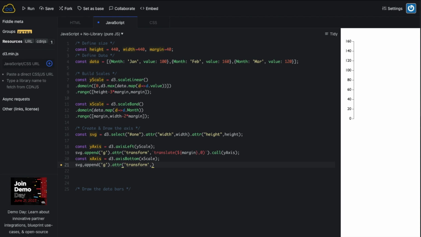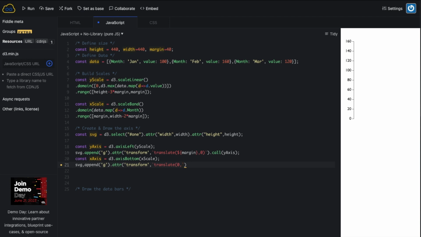We use translate, and here we're going to do it from 0, so it starts, nothing changes. When we defined X scale, we made it start from the margin, so it doesn't need any additional thing there.